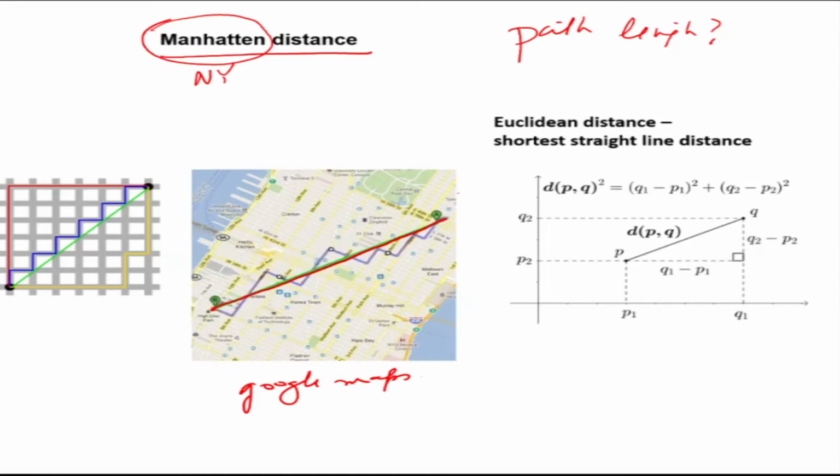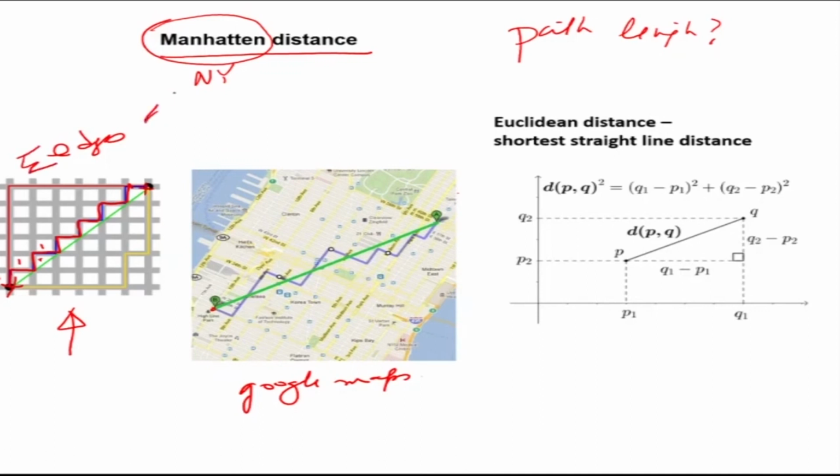So similarly, when we are looking at a grid like it's shown here, I want to go from here to here. I cannot go straight because I can go only like this. So this distance is basically called the Manhattan distance. In this case, for example, this could be 1, 1, 1, 1. So basically, the sum of all these edges, sigma of all the edges, is what we call the Manhattan distance.